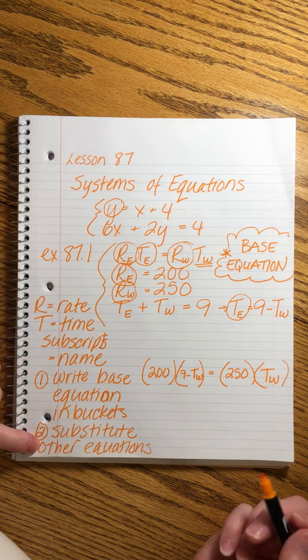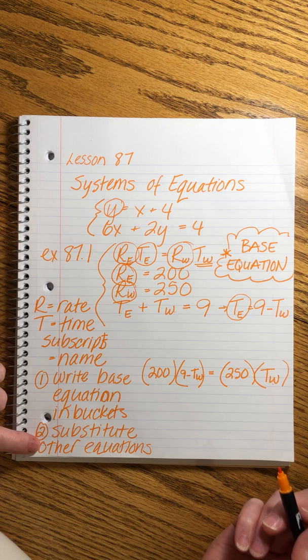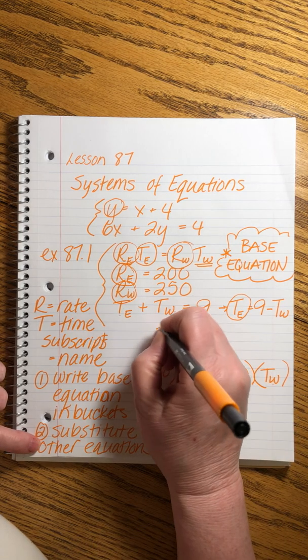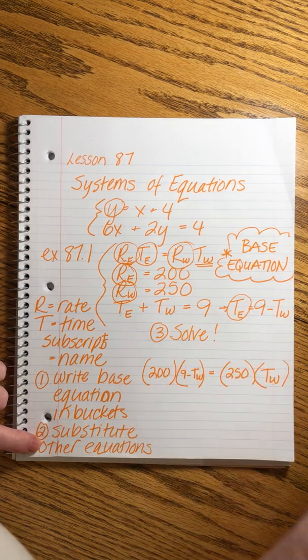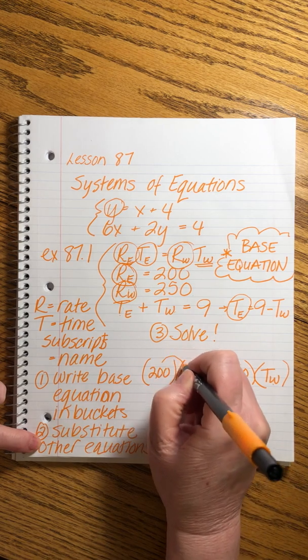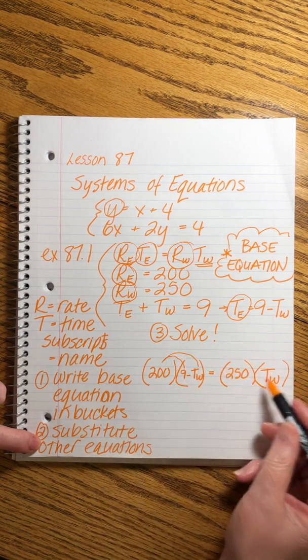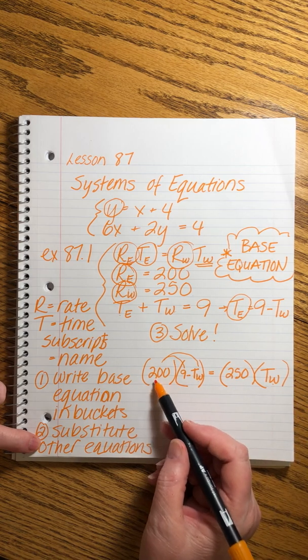And that is our third step, to solve. Where should I write that? I guess I'll write it here. Okay, this part's straightforward. We've done a lot of this. So now I see, okay, here I've got a distribution. Here I don't have a distribution. I can just take the parentheses off. So let's go back here and distribute.